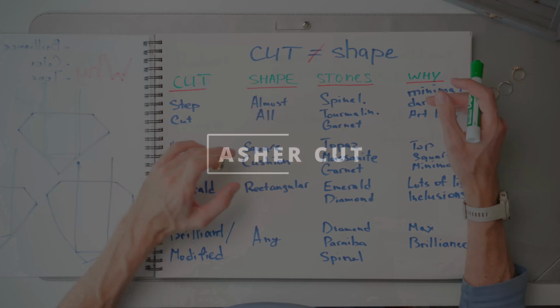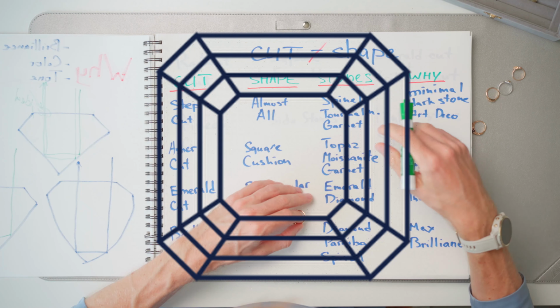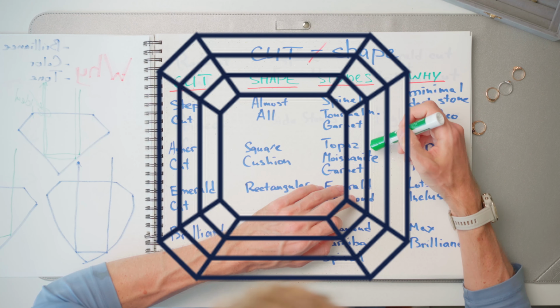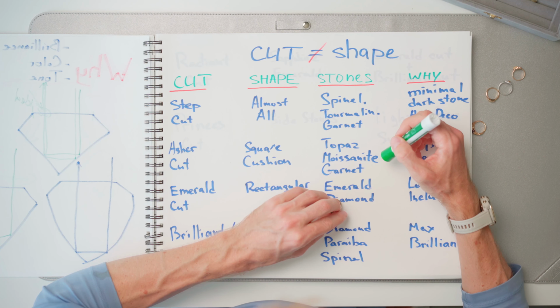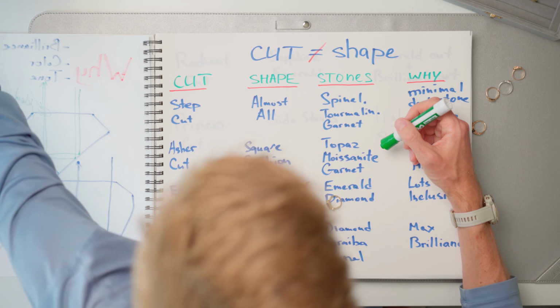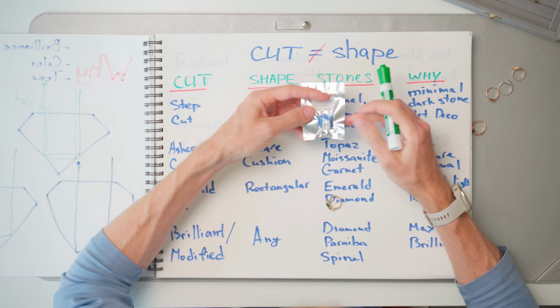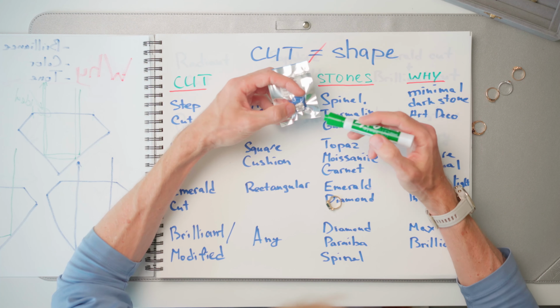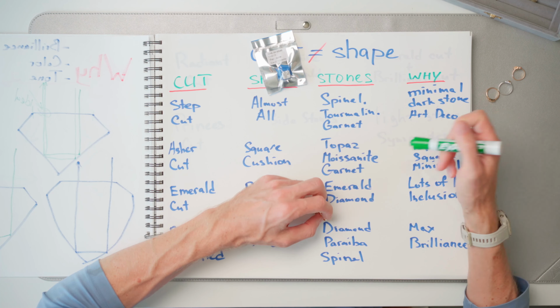Next one is the Asscher cut, and usually square stones or cushion stones are cut in the Asscher cut. Also, because of the specifics of this cut, as you will see on the image right now, you would want to cut your London topaz, for example, in the Asscher cut. It just looks absolutely beautiful. You might want to cut your moissanite, for example, and we have a beautiful customer 7-carat moissanite right over here, cut in the Asscher cut. You could cut your garnet that way too.